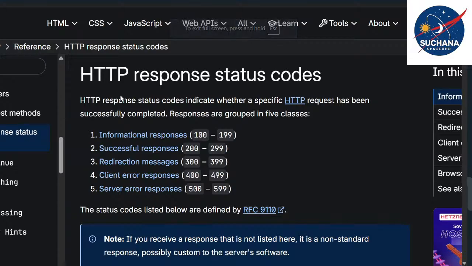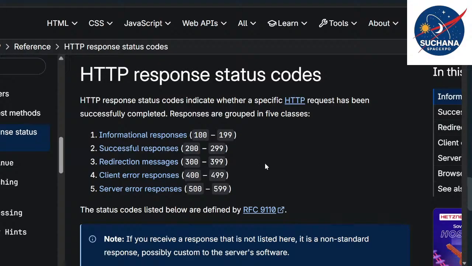If you want to troubleshoot a web page that is not working, and someone asks why the web page is not functioning, it is returning some status code, right? Then you need to analyze the status code. From the status code you can determine whether the error is from the server side or the client side. So these are the 5 categories of the HTTP response codes.